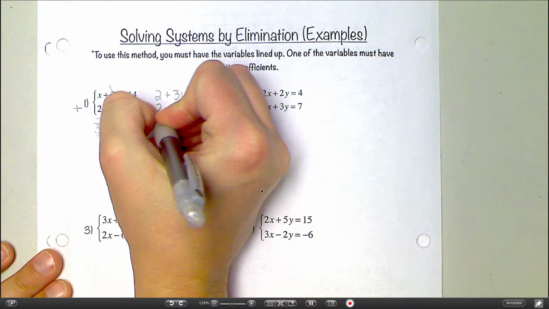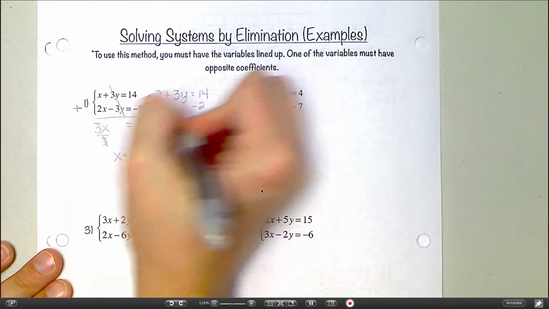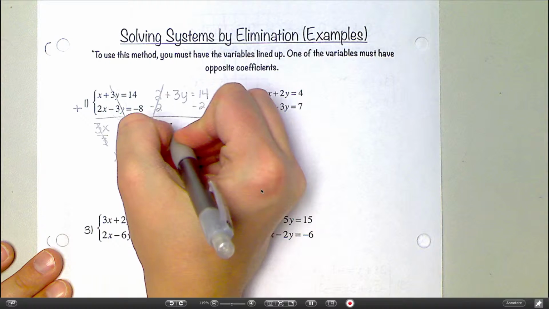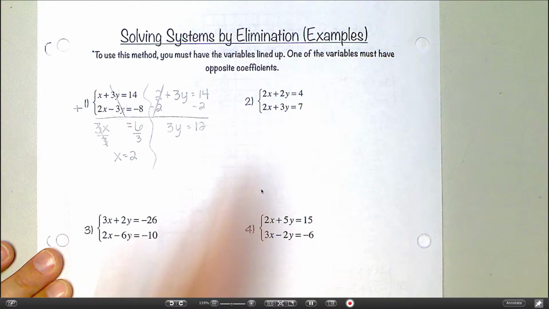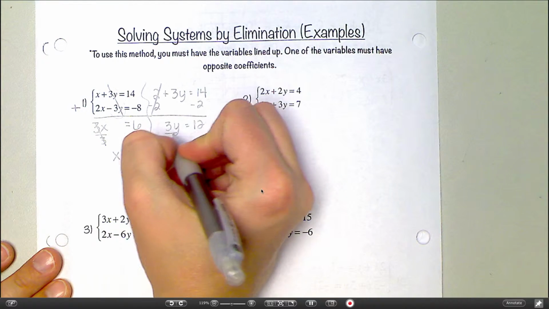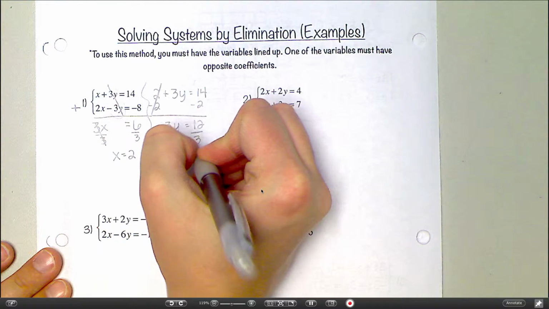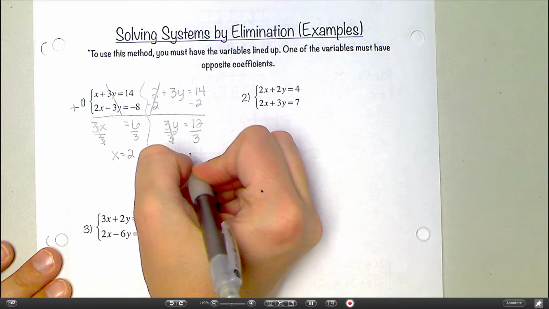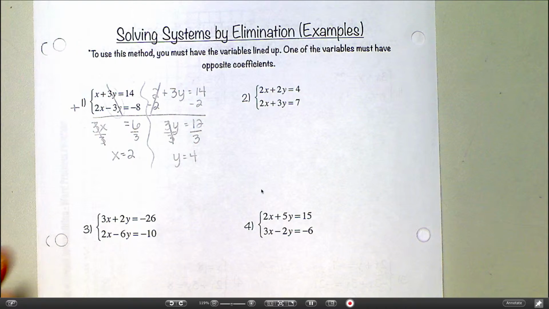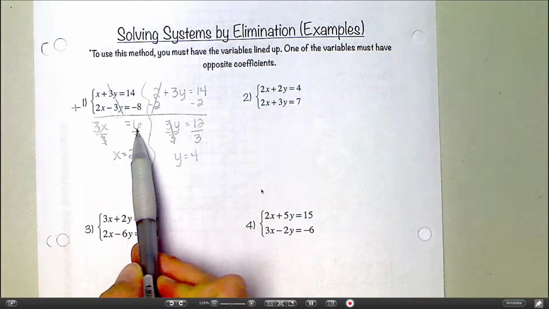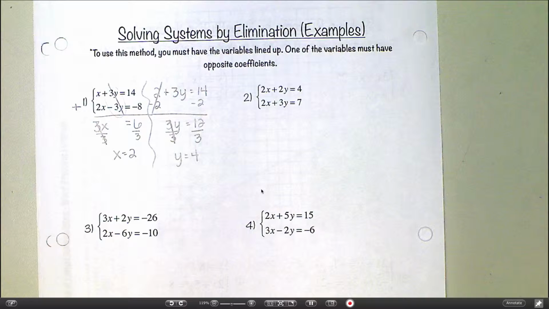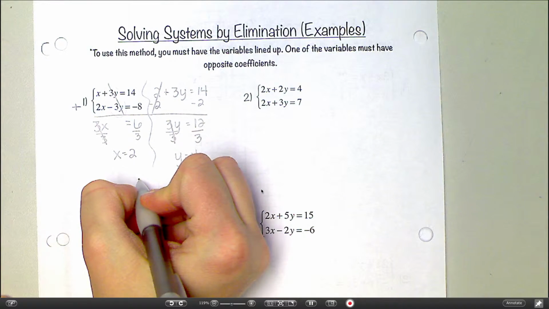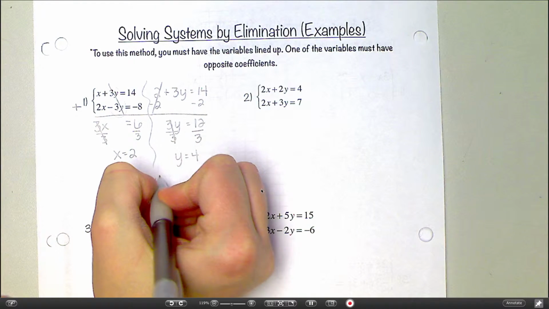And from here I'm just going to solve it like a regular equation. Okay, subtract the 2. So 3y equals 12. I should show that these are two separate equations. Divide by the 3, y equals 4. Okay. So with this method, not as much solving up front. Usually it comes down pretty easy like this, but then to solve for your second variable is a little bit tougher. So then your final coordinate, 2, 4.